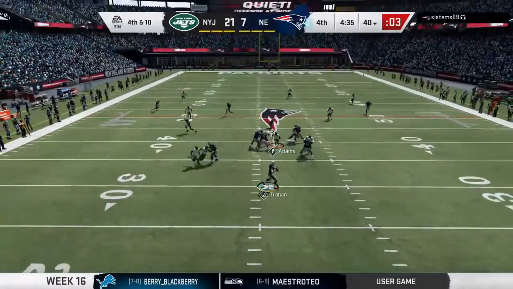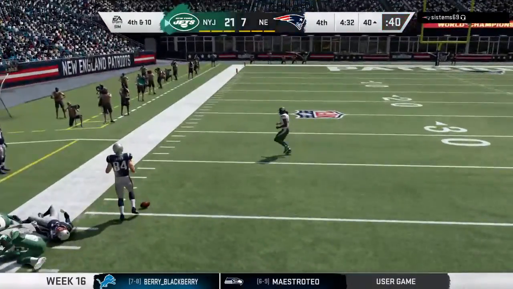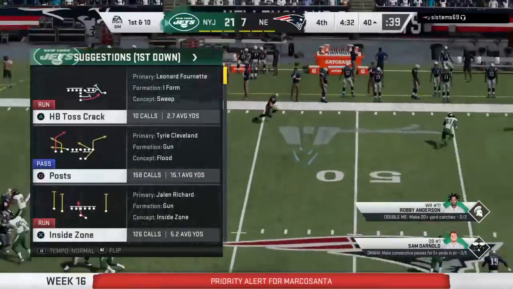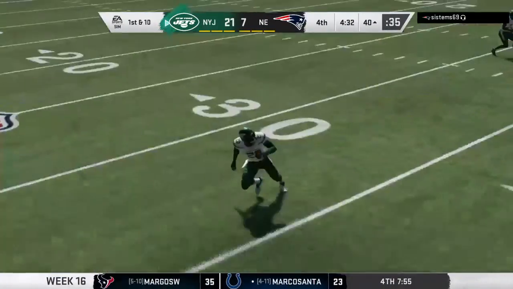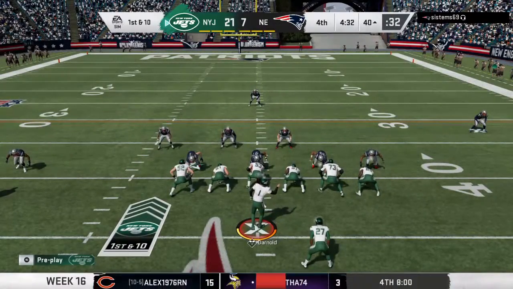On 4th down, Trahan. And that is incomplete. Boy, it looked like he had it and dropped it. And the Jets are going to get the football here in great field position. Result of the play is a turnover.